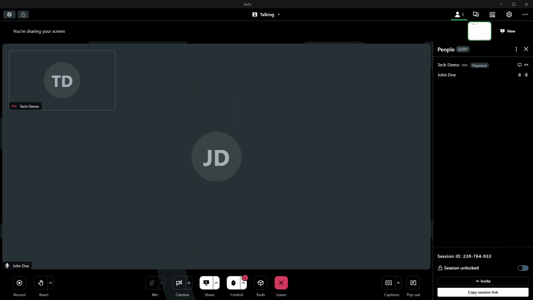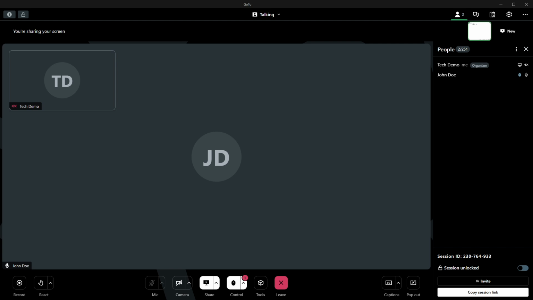Now here's an interesting aspect of this arrangement. As the presenter, your mouse always has priority. This means you can regain control at any moment just by moving your own mouse. So even though you've temporarily handed over control, you're never locked out of managing your session. To make the experience smooth, consider informing your attendees about this priority feature before you hand over control. This way, they won't be surprised if a slight move of your mouse interrupts their control.